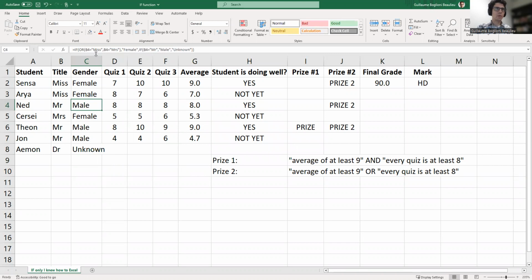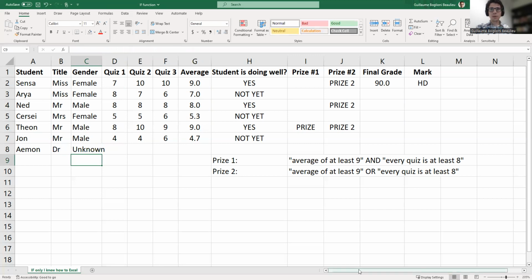If I go to a male here, it might look true, but in fact it's false. So Excel is not going to return female. Excel is going to jump here, and then if it is Mr., then return male. And lastly, the last one is going to go up to the end of the code. Excel is going to check, is it Miss or Mrs.? No. So let's jump here. Is it Mr.? No. So let's jump here and return unknown.